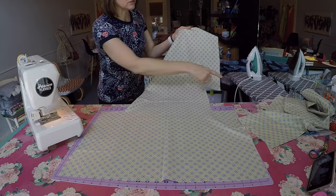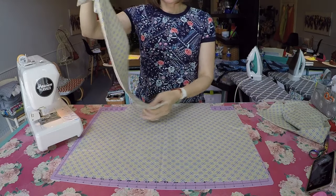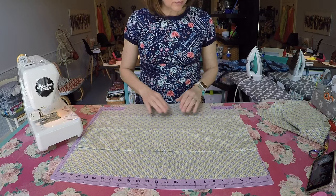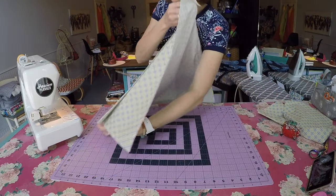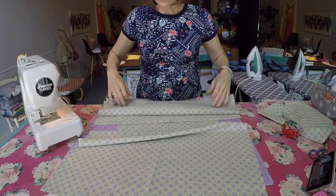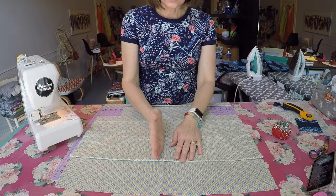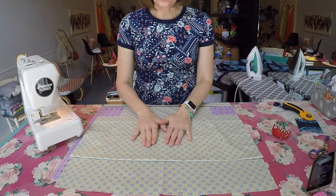Take your interior panel — the notches are here and this is the top — and take one of those dividers and lay it on the panel two inches from that notch. Put some pins in so you can see how it's laying. Do the same thing on the other side with the seam facing down on the panel, and then stitch all the way down the center of this so that you divide those two panels in half.